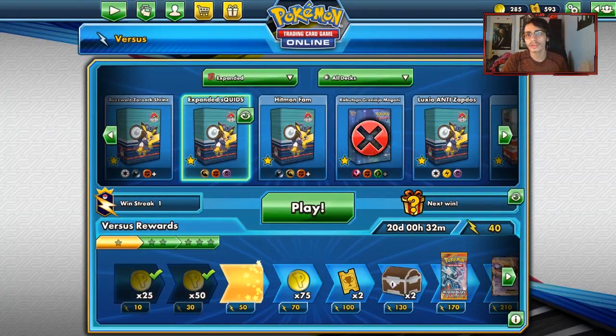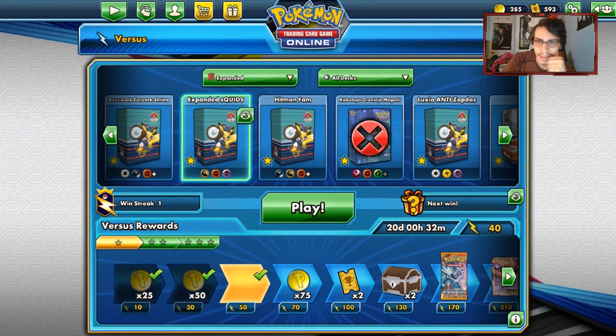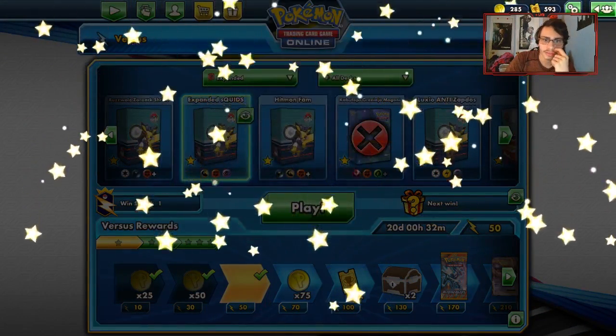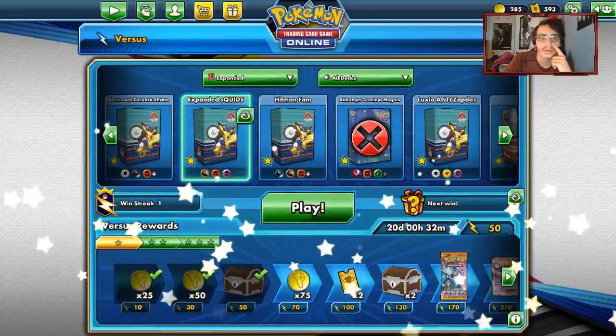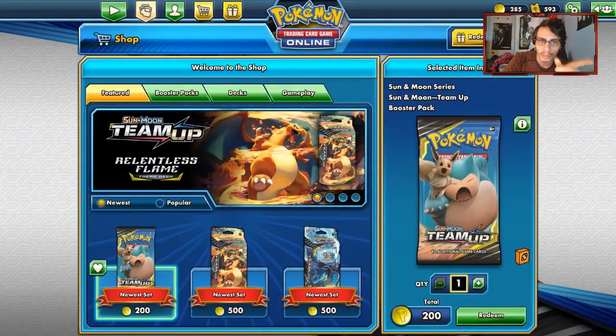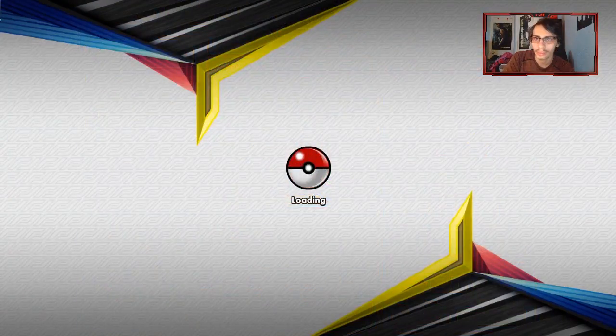Cool. We got to use a Necrozma, though. I'm a happy guy. We can also open a pack, which I might as well do. But I am happy we got to use a Necrozma. That was the point of the video, is we got to use a Necrozma. Actually, no, I said I was going to buy a pack. I'm saving it for Unbroken Bonds. Might as well save it for Unbroken Bonds.